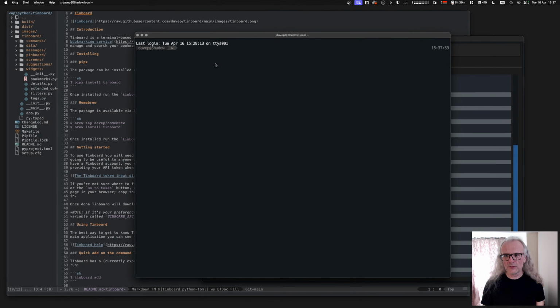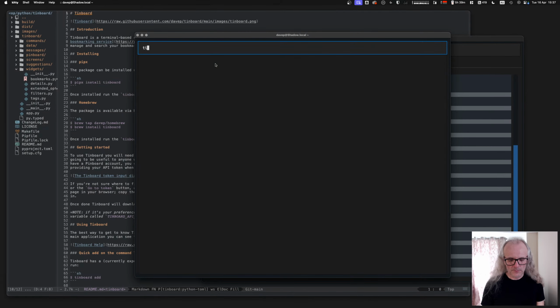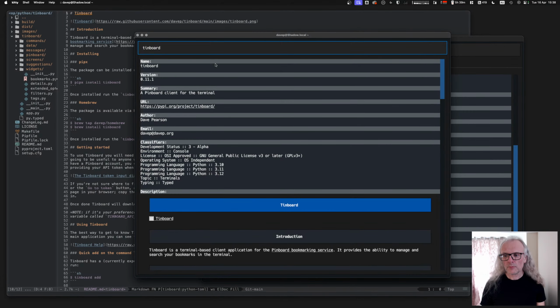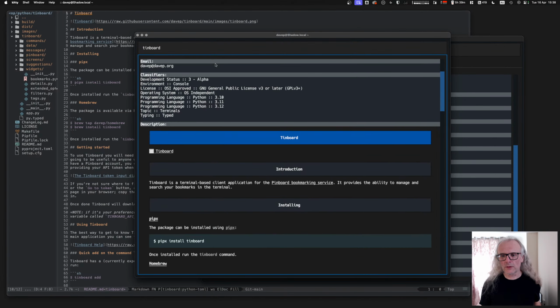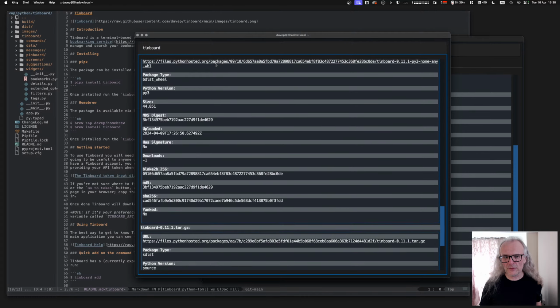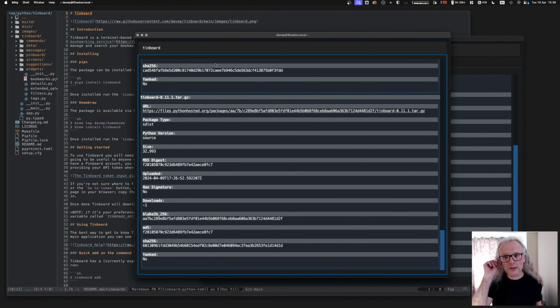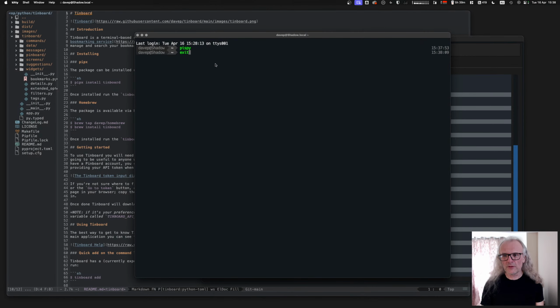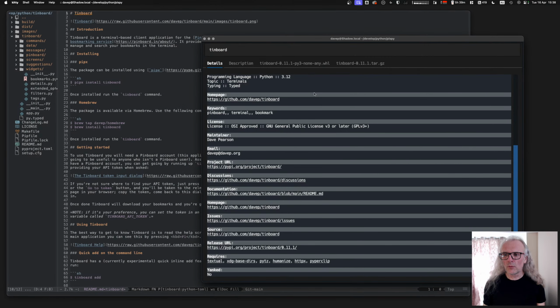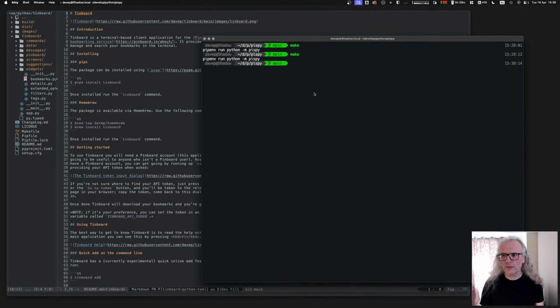Just to remind you, this is what it looked like before. It was just like one honking great big list of stuff, which was fine when I first developed this. It sort of made sense for what I was trying to do, but it's not so tidy now. One of the other changes that I've made with this as well is you can now pass the details.